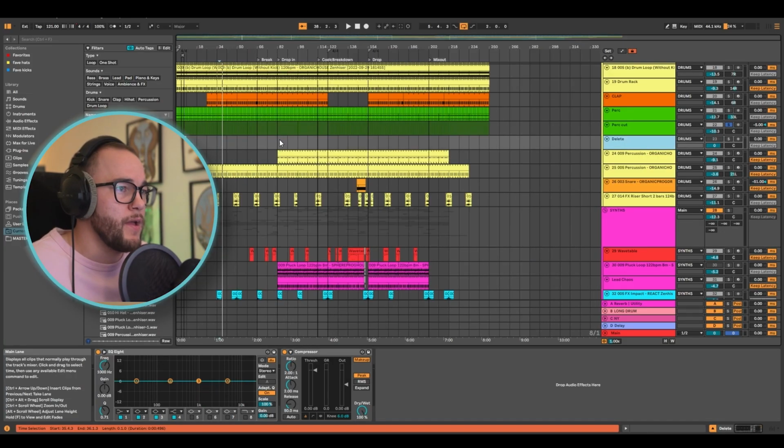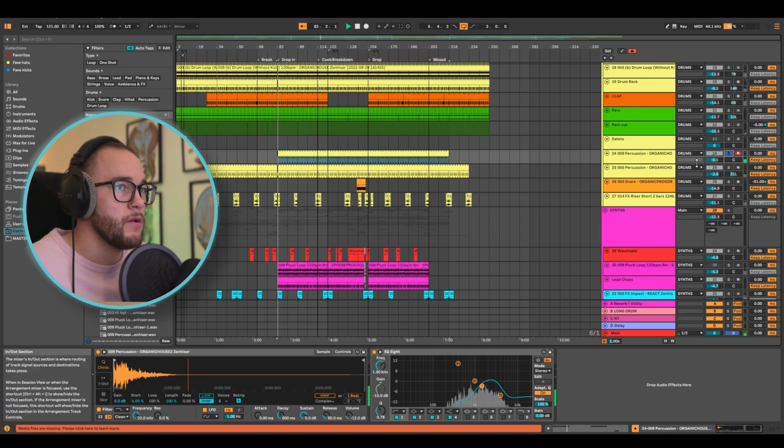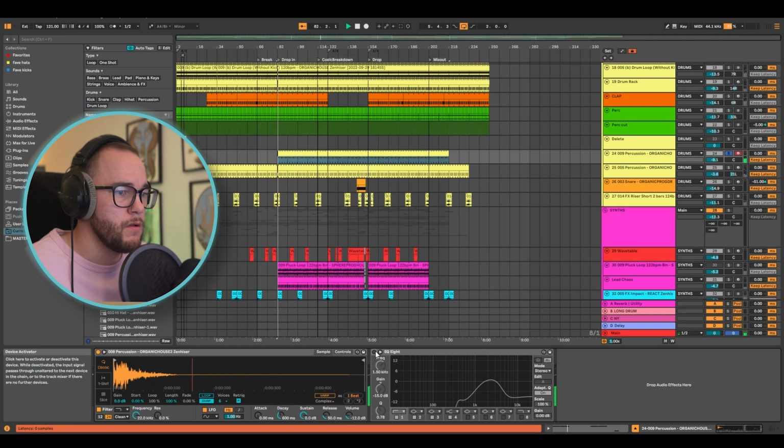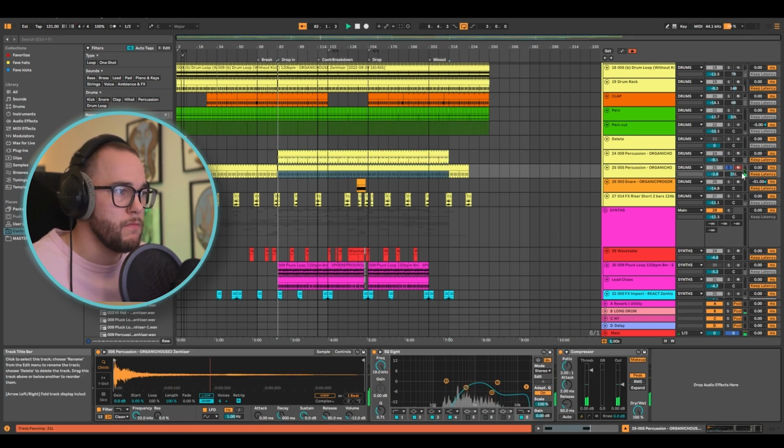I compress things really heavily. I take little bits of percussion loops, reverse them, resample them, stretch them, just to get different percussion sounds out of it, and just to think outside the box to make some really interesting stuff. We have another percussion here. This one is just EQing pretty heavily, like a barrel being hit.